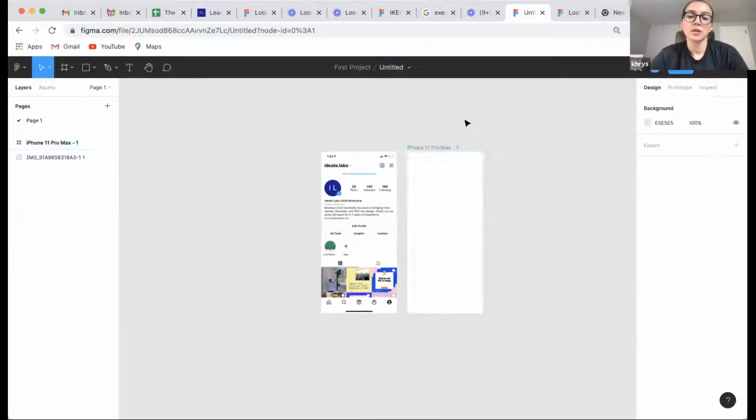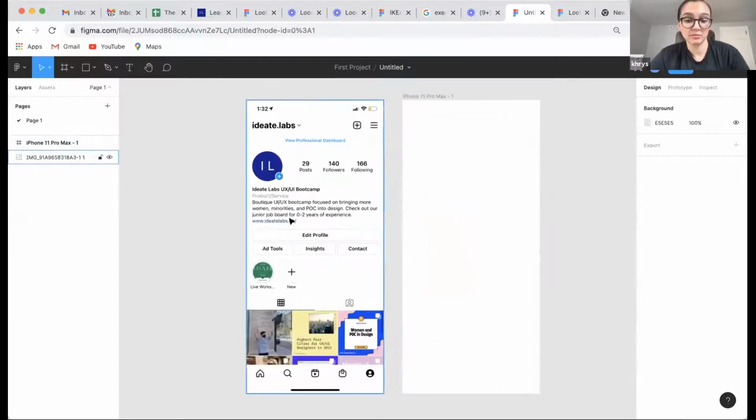So now we just got to start, to the very best of our ability, recreating this screen. Why? It's going to get our design chops better, and we are going to see the layout that the specific design or designer team chose to do, and it's just going to allow us to see better. When I say see, I mean, I know we're all seeing the screen in front of us, but actually look at the details. Like, for example, view professional dashboard.